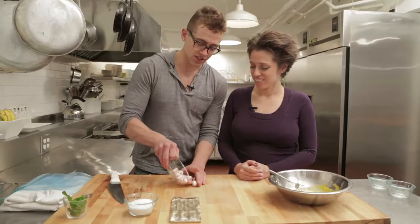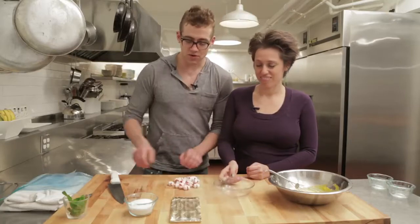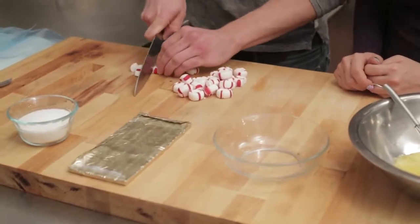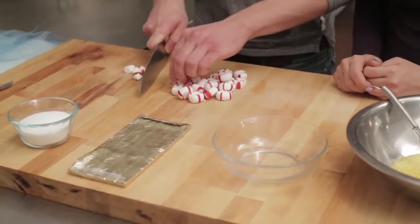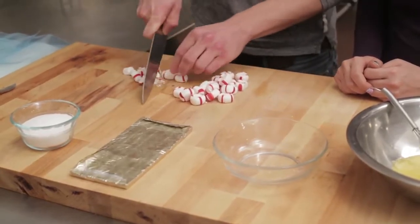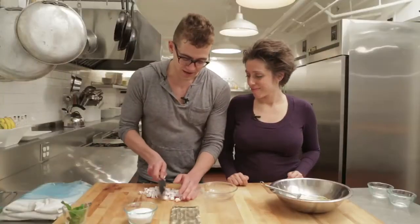Yeah. So we're just gonna chop these. And I still want pretty big bits. So I just like to quarter them like that. Because you don't wanna have little crumbs or powder or anything like that. So I'm just gonna put these back in the bowl here.